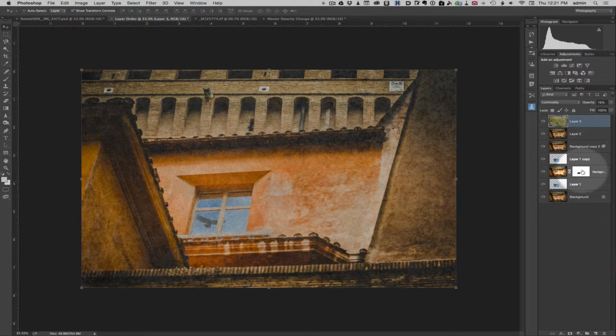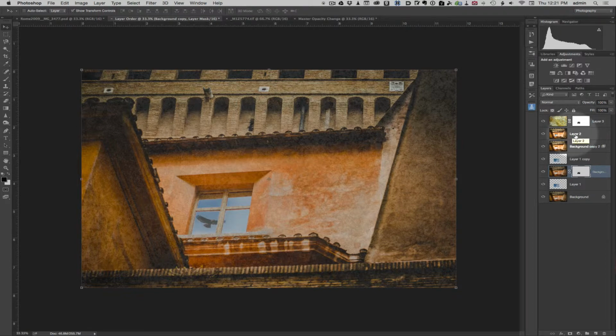And if I take this mask down here and Option drag it so I can keep it there and move it up here, it'll copy it and put it in here. And now, as you see, I've affected that window so that the texture is absent from the glass surface.